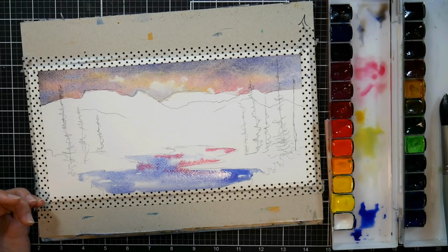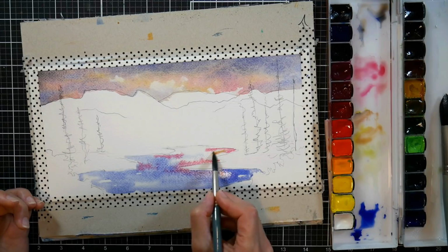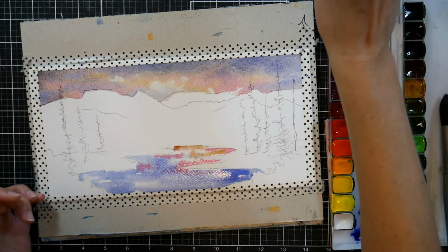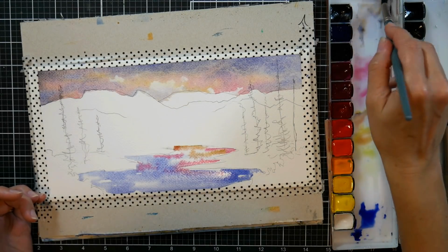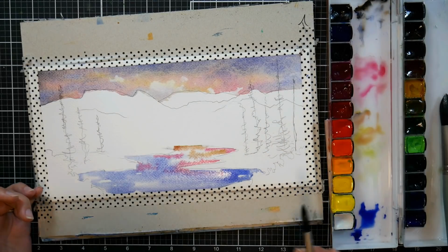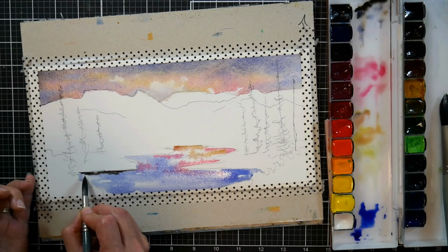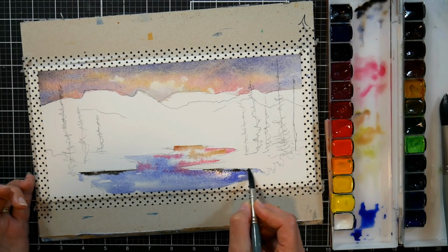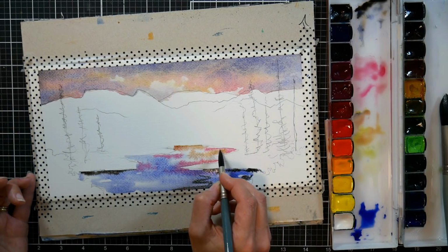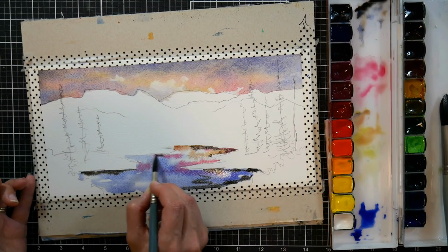All right, I'm going to grab just a smidgen of my yellow with my dirty brush. Get a little bit of that in there. Okay, I also want to get some of that mix where I've got the ultramarine blue and the burnt sienna, because that's such a pretty color. I want to get some of that in. It just granulates so nice. That gray just granulates. I really love it when we mix that color up. Plus the ultramarine blue just granulates so beautifully anyway. So we'll get some of that around the edges where we're going to have trees in a bit.